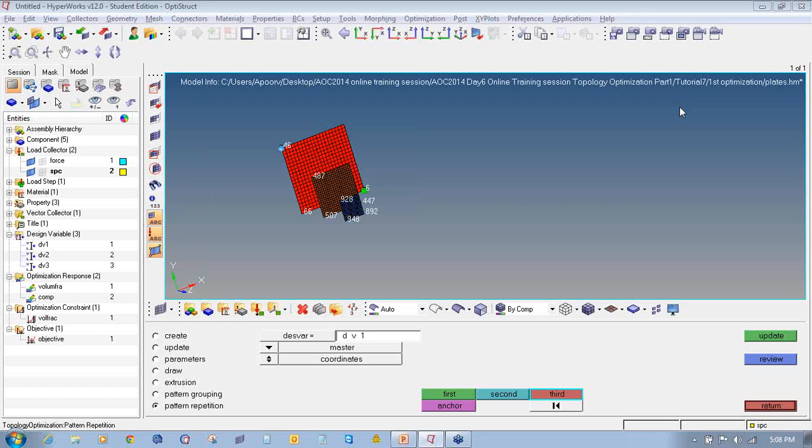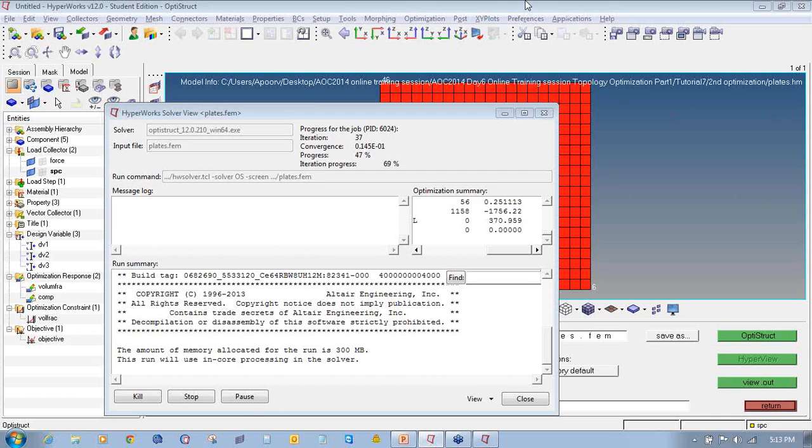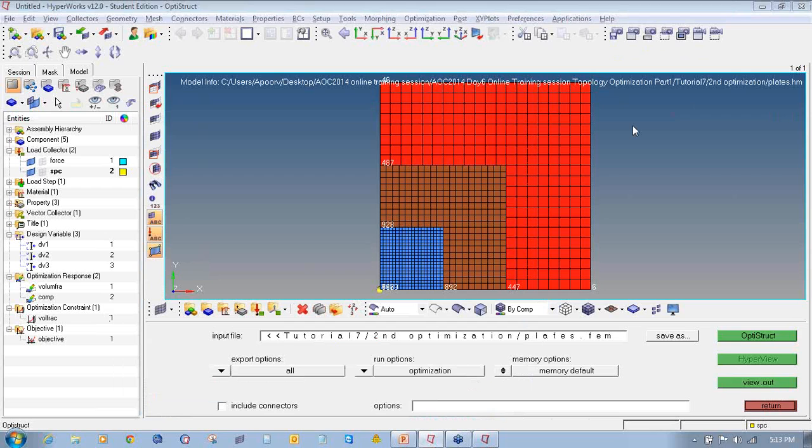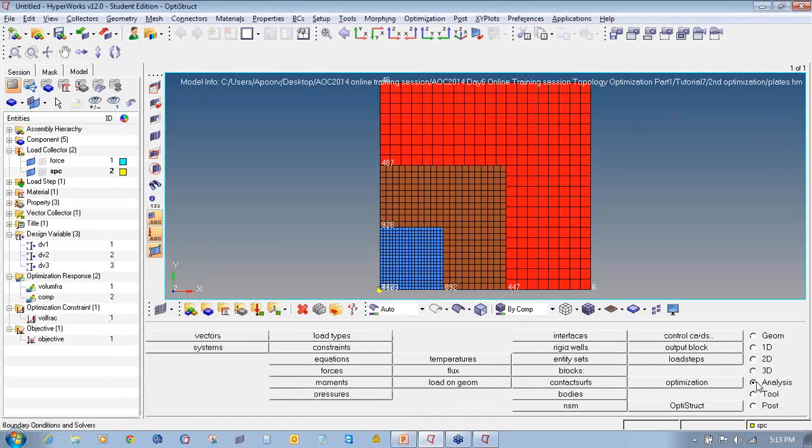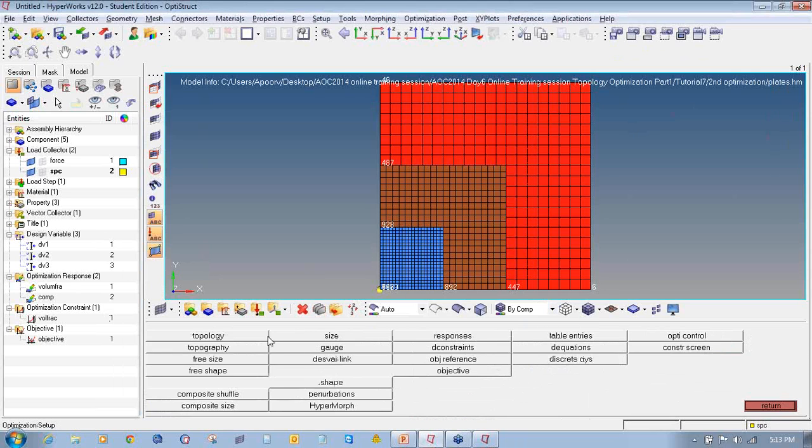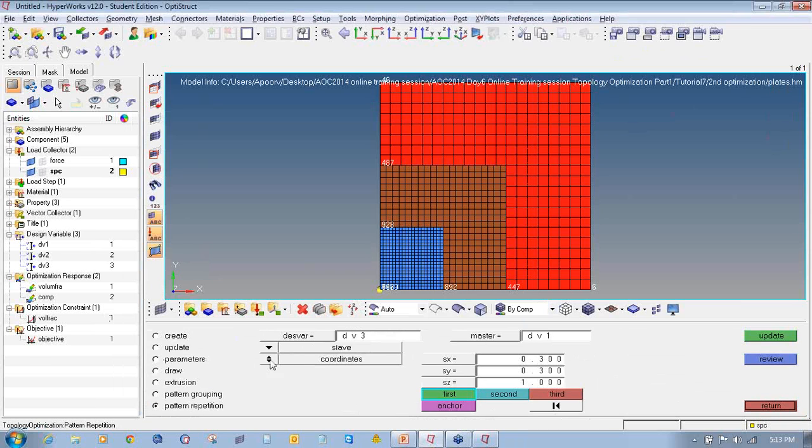Now we will save this model. Save it, go to analysis, OptiStruct, and solve this model. So it will start the solver window. I will again quickly show you how we have created it. Go to analysis, optimization, topology, pattern repetition.